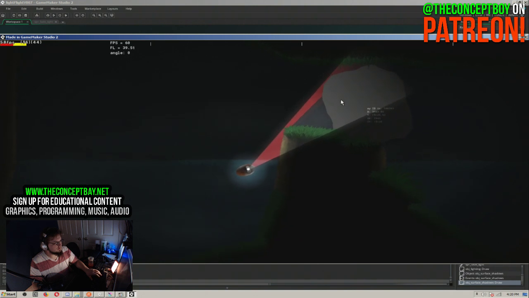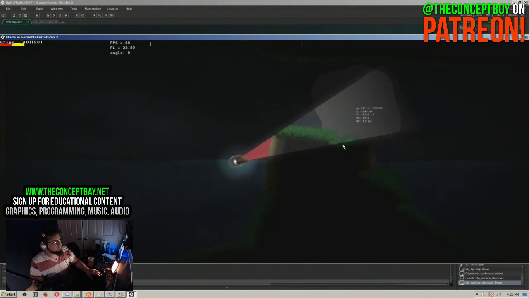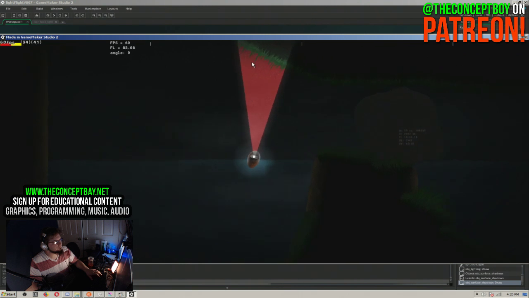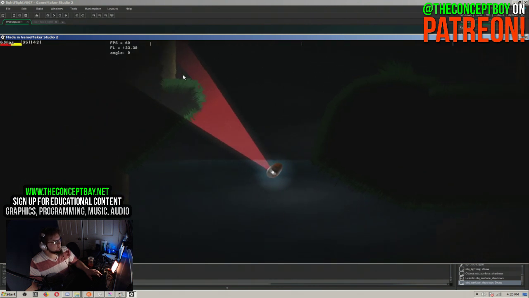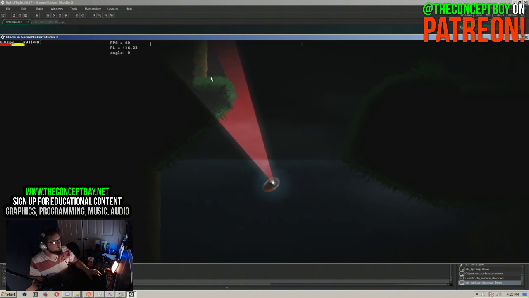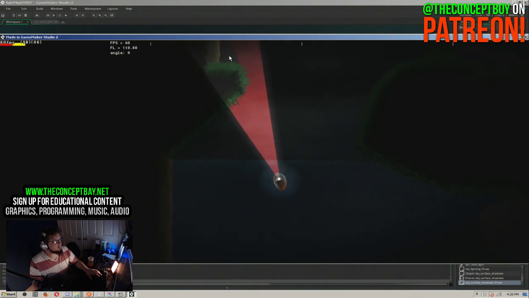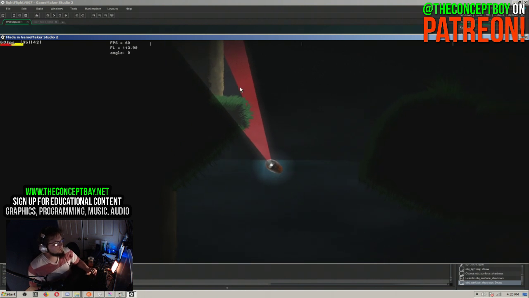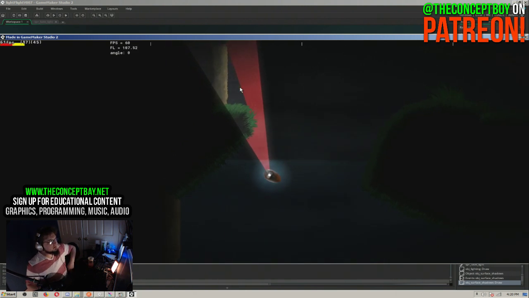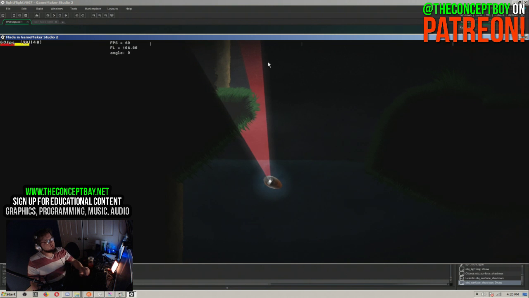So what does this draw? Wait a minute. It's right there. All the shadows are here. But all the shadows are being drawn as something else. What? That's not how it's supposed to work.